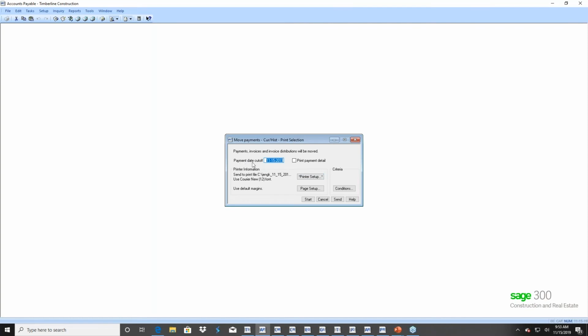On this next window, it asks you for the cutoff date. Now, I would probably leave, I don't know, maybe a year and a half in the current file. It depends on how far back common reports need to go. So I would probably change this. This is pre-filled with the system's date. So I might say move, let's see, this is the sample data, so it's pretty old. So I'm going to say my cutoff date is 12/31/14. Anything up to and including that date is going to be moved.